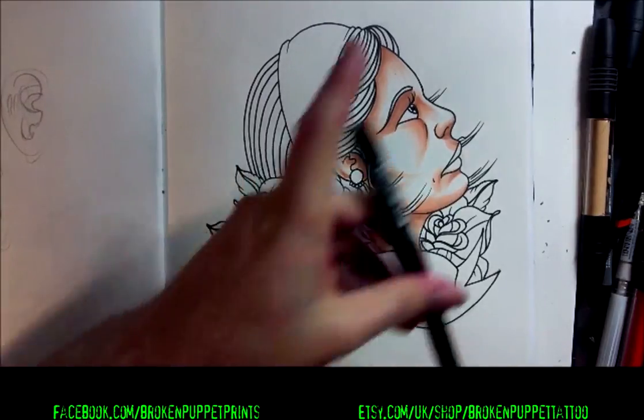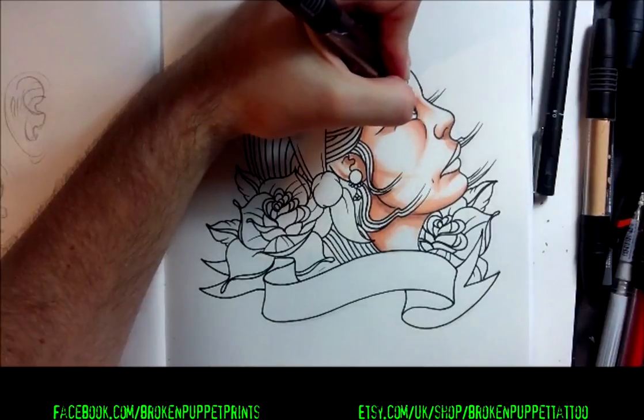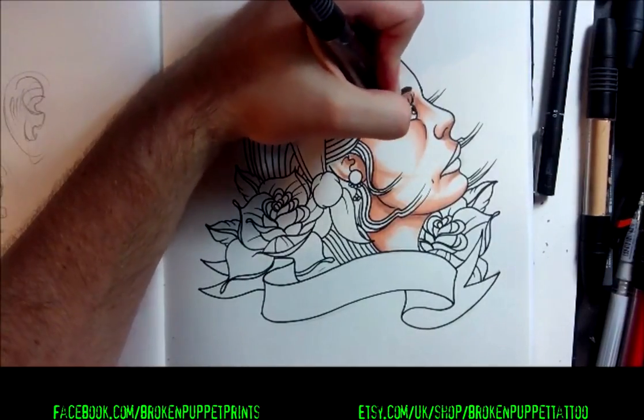Once I've done that, I'm going to grab a thick black, and I'm just going to colour in certain areas, like the eyebrow. Because I'm doing the hair black, I'm going to do the eyebrow black.